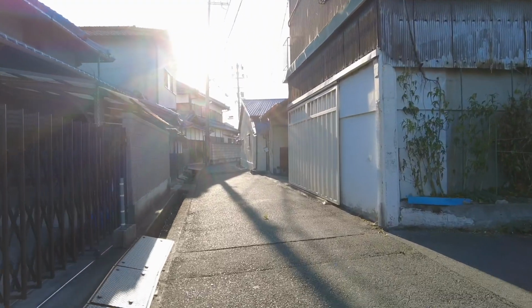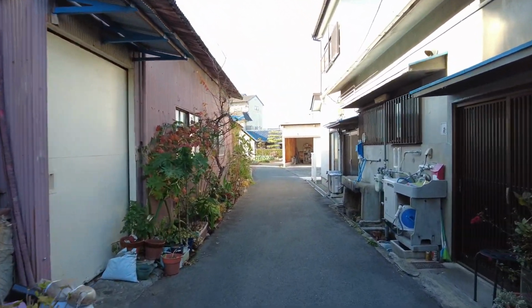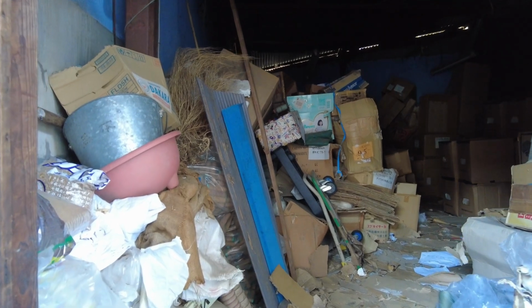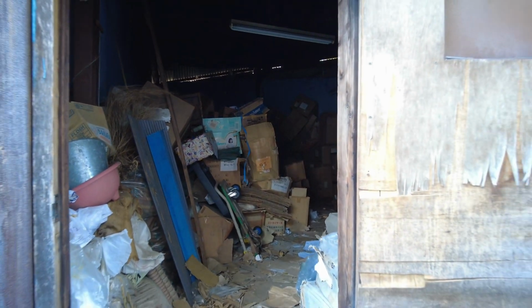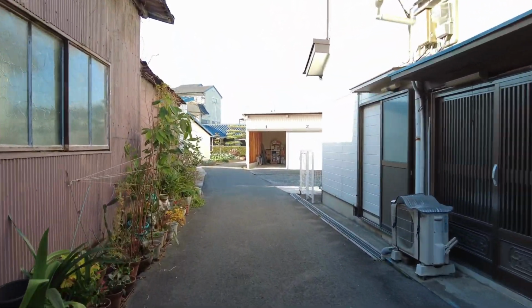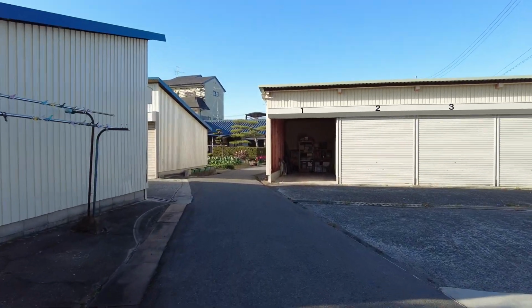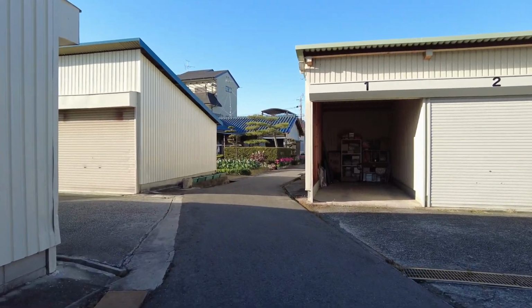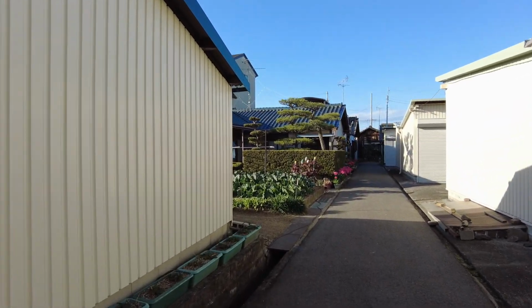I think what Mitsumatsu has is a lot of very small, very old buildings, very photogenic, if not scenic. That is just a building full of old trash and garbage, which you wouldn't put on a calendar, but I think is very interesting at least. And really, isn't that why you wander? Isn't that why you wander, for your soul? Not to be entertained, but to be impressed and fulfilled and to see all sides of life. Sorry, I'm speaking melodramatically because I just ate and I'm full of energy.